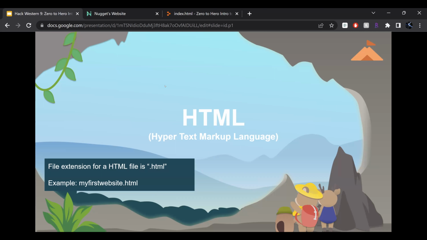If you ever try inspect elementing a website, what you see is HTML code, and all HTML files end with the file extension .html. If you want to host your own website, your homepage must be called index.html, and every HTML file is its own page. For example, I'm just going to demo inspect elementing a website.